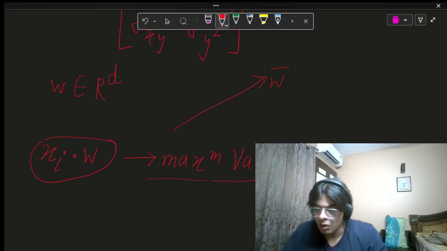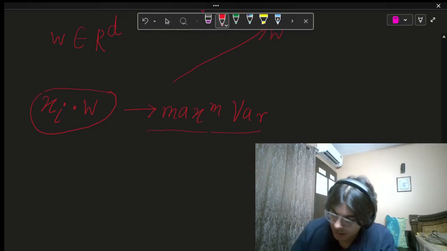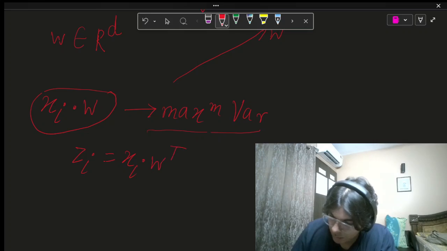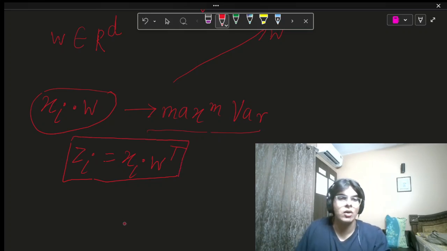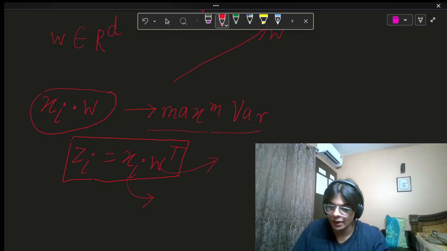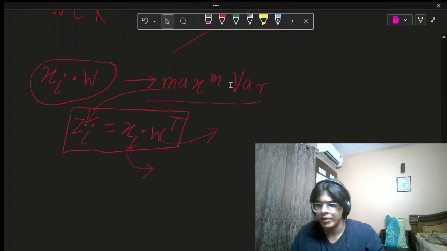Okay. So now I basically have the maximum variance. So I can maybe take it as zi to represent it, and it looks like this: xi into w transpose. Why have I done the transpose? It is just for calculation's sake. Okay, if you don't do the transpose, the multiplication will not make sense. Now again, what is this representing? w is nothing but the vector which is representing the direction of maximum variance. xi is each individual point. Okay, and all I'm saying is that if we multiply them together, we will get the maximum variance, which is z of i.